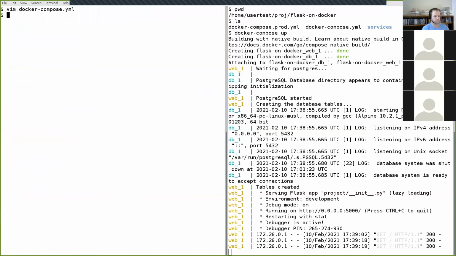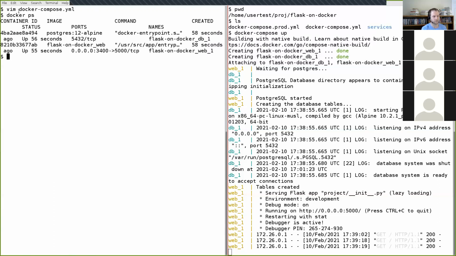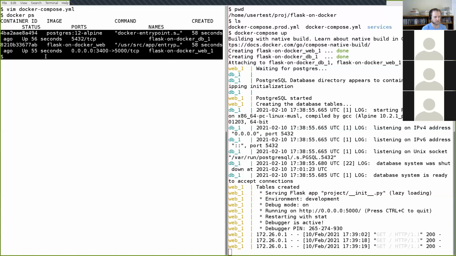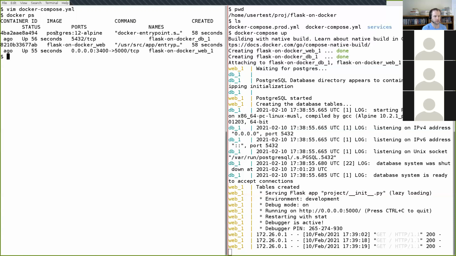In order to see how to do that, first notice that on the left-hand terminal, I'm directly connected to the Lambda server. I'm not at all connected to the Docker image. So what I'm going to do right now is connect to the Docker image. docker ps lists all the running Docker images. There are two that are currently running. One is my database that has Postgres, and here's the name of it, flask-on-docker-db. The other is my web service, flask-on-docker-web. The web service is the one that contains the files for the actual web page. So that's what I'm going to connect to.